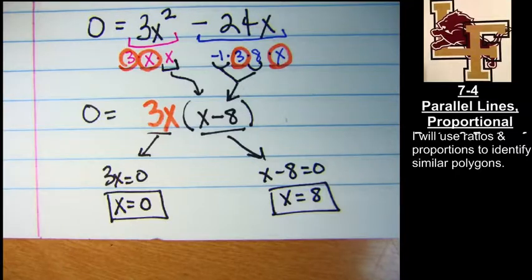They're both solutions. So if a builder had come up to me and handed me this problem and said, I need to know how much wood I need to buy to make this thing, I would go, well, you either need to buy x equals 0 feet of stuff or x equals 8 feet of stuff. And he may look at me like I'm weird because 0 feet of stuff, like I'm telling him don't go buy anything, which is weird. But they're possible solutions, okay? I just don't know if they make sense or not. We okay with that?